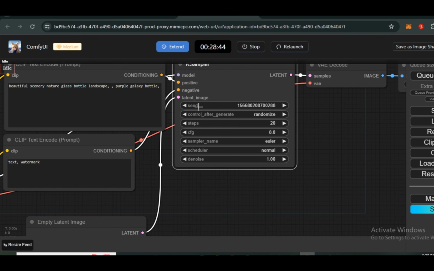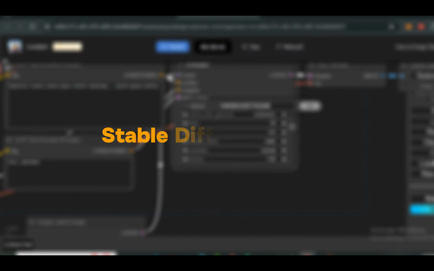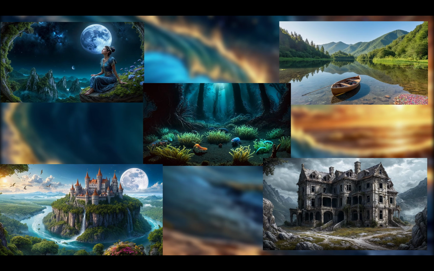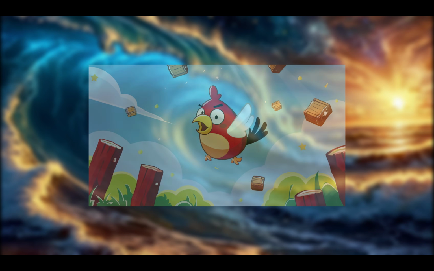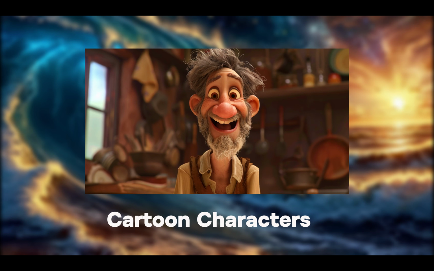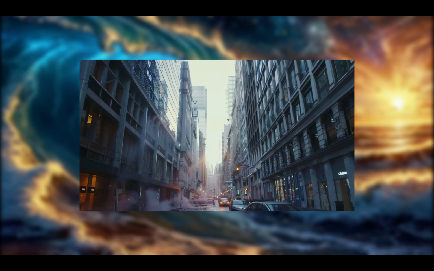So till now we know what Stable Diffusion is and what it is capable of. But what are the real life use cases of this AI? Because this is a text to image model, you can generate literally anything that you want. Like you can generate game characters, game assets, and if you are into animation, you can generate cartoon characters, cartoon environments, and you can even use this tool for architectural designs. And the most fun use is that you can even generate virtual models using this AI tool.